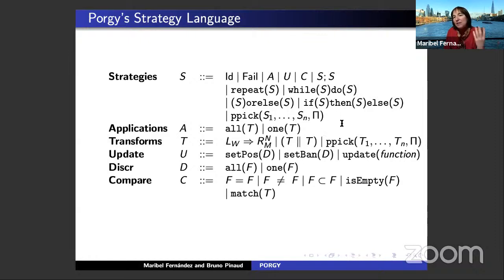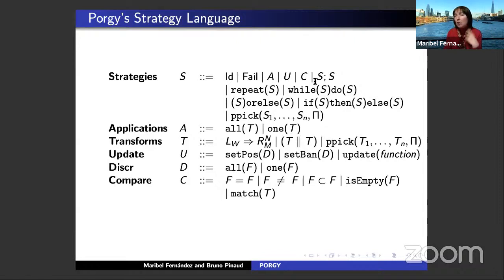What this language does is allow you to compose different strategies. The basic strategy is just coming from one rule. So if you have a rule, like here, this T is one rule, you can have a strategy that says all. So you mean that you want to try all the possible applications of that rule, and that's what causes the branching in the tree, because the rule can apply in many different positions. Or you could tell Porgy to apply the rule just once, in which case if you put one and the rule, Porgy will randomly apply the rule once.